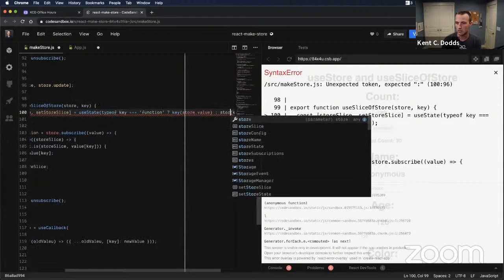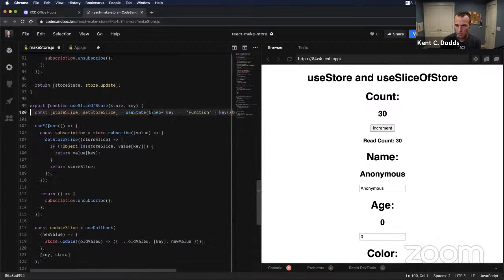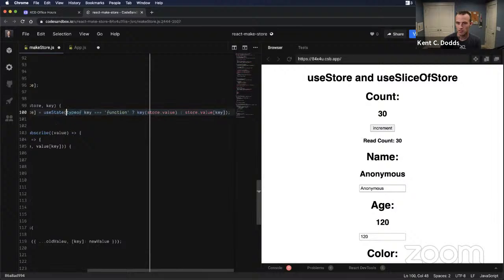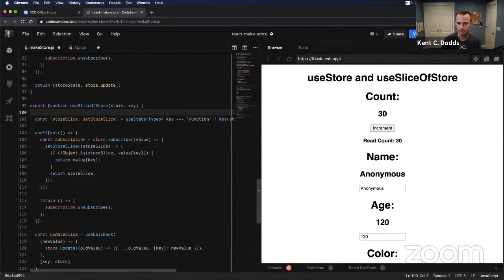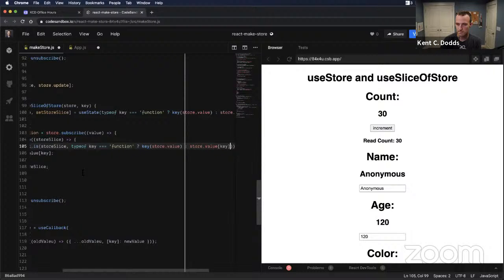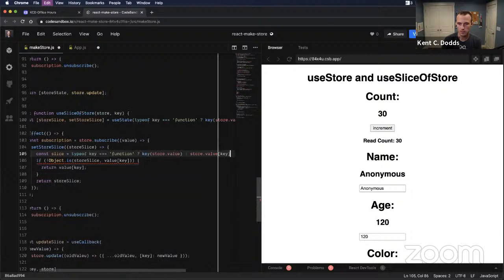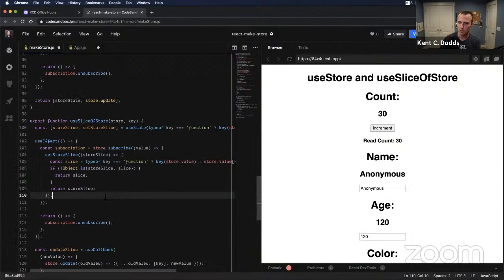Otherwise, it'll be store value at the key. And then you'll need to do the same thing here. Yeah, it'd be like slice. Something like that. That would be the only addition.